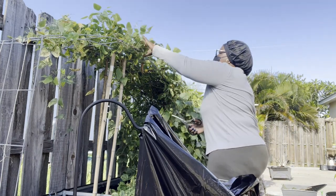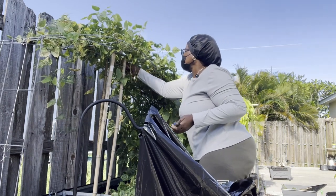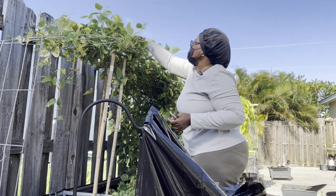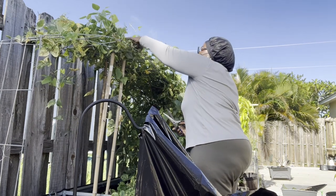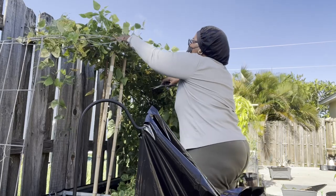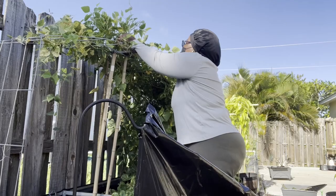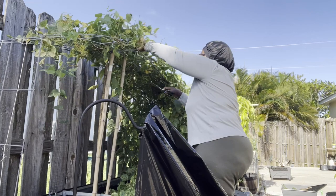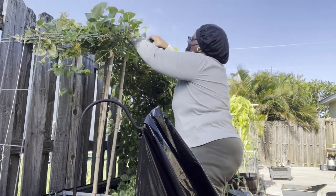You know, I'm wondering if I can just keep these vines in a bag, and then when I get my, I bought the compost machine. It's just not put together yet. Maybe I'm gonna work on putting it together today, and so I can put these vines in the machine. We'll see. That's the plan. I'm gonna try to do that today.